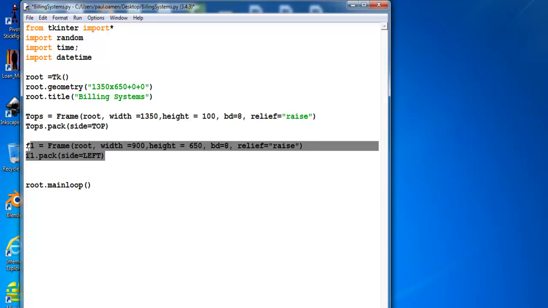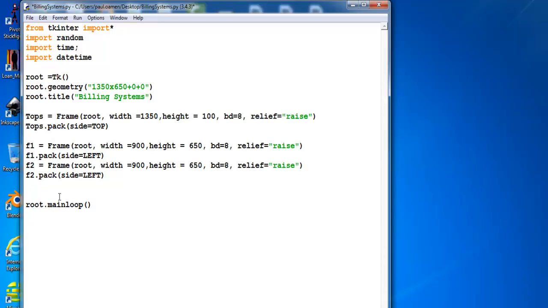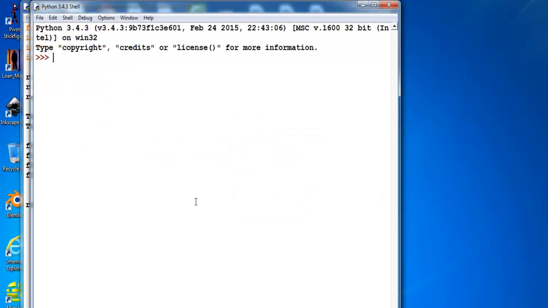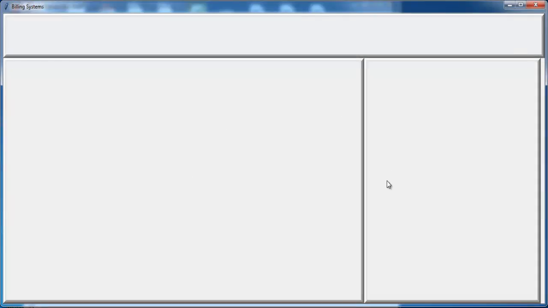Alright, I'm going to need another one. I will call that F2. The width of F2 will be 400, and let's make the height 444. Yeah, that's about right. Let's save it and just run it and see. Right there, so I have my frames defined already. Right here I'll enter my calculator, but I still need to divide this very frame right there.